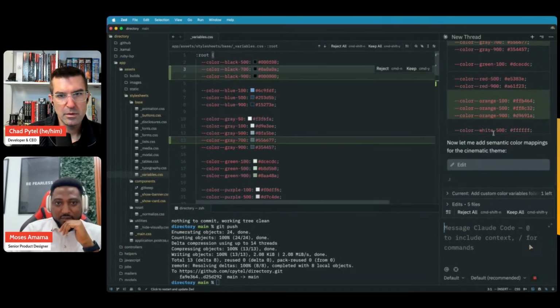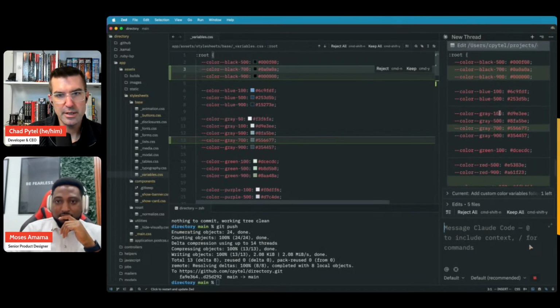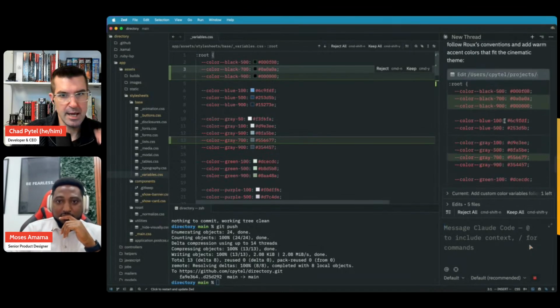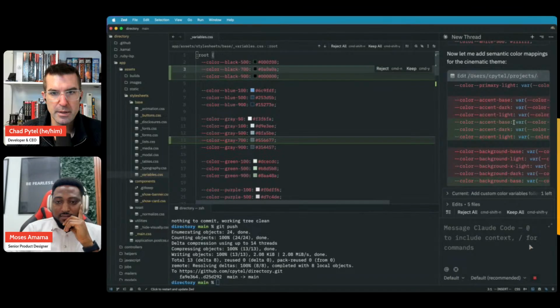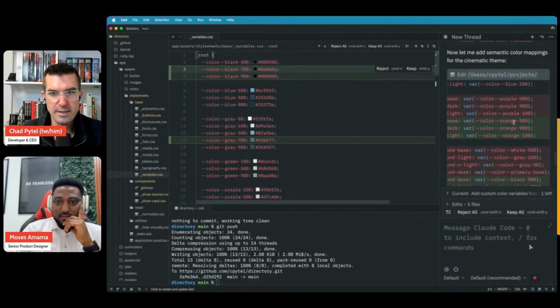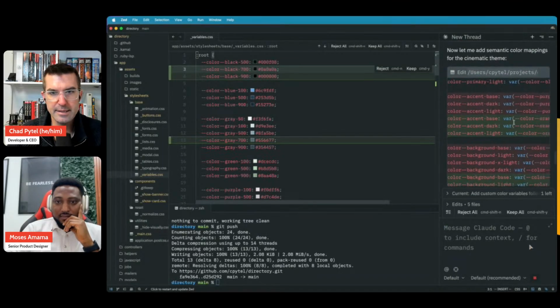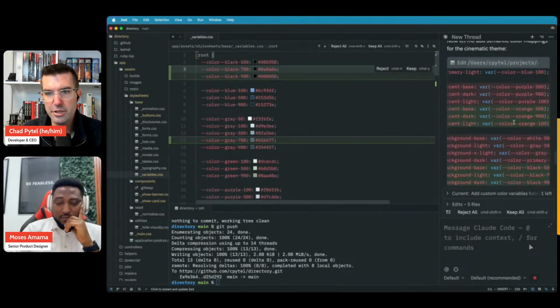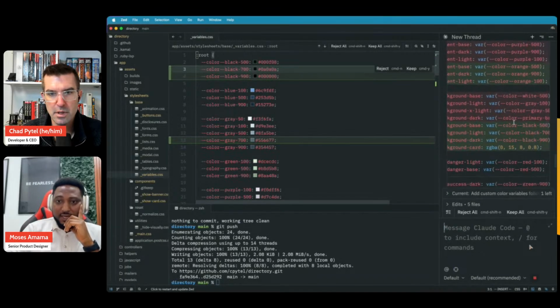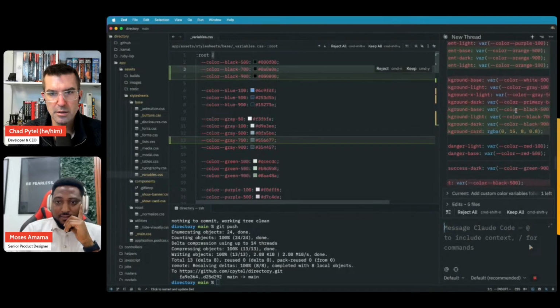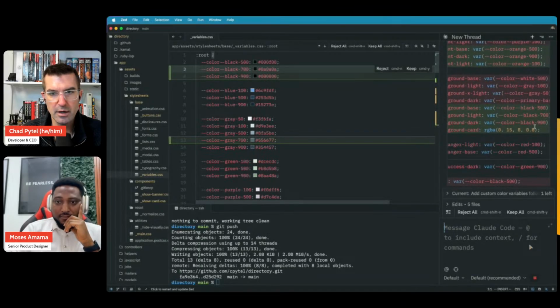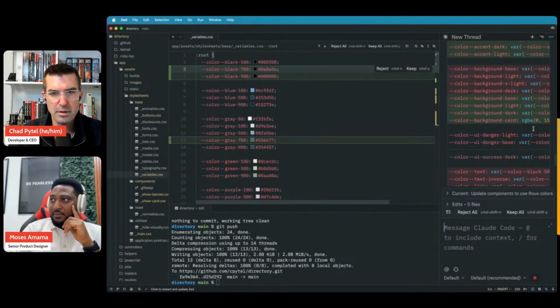Okay, it's adding colors: an orange, an intermediate gray, and other black options. And it's adjusting the accent color to be that orange instead of the purple, and the background to be the base 500, light and dark 700, 900.